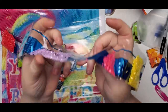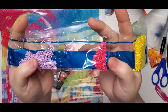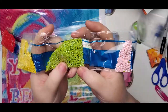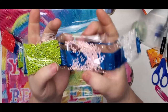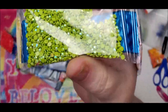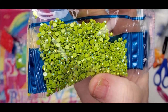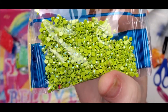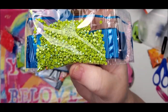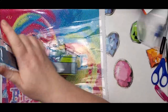Here are our AB drills. This is the C — letter C, just the regular one. Then we have V, and this is P, and this one is J, and that's the X. For people who don't know what AB is — if you look close, you can see there's a coating on top of the drills, and that's the AB coating. It's short for Aurora Borealis. They call it that because when you tilt it, it gives off different colors like the Northern Lights do. It just gives extra sparkle to the spots where these drills are placed to highlight the diamond painting.